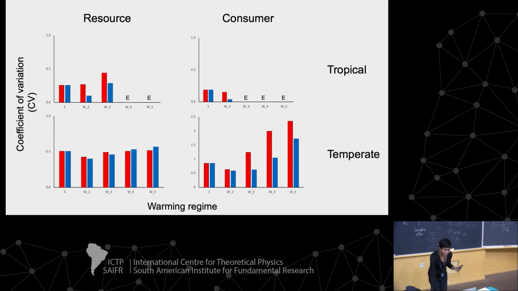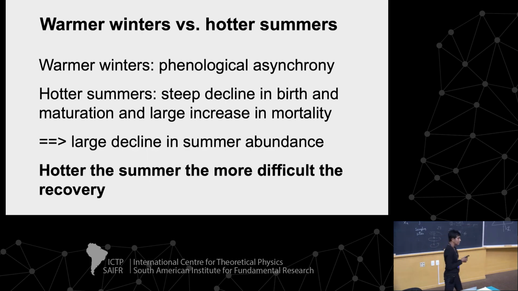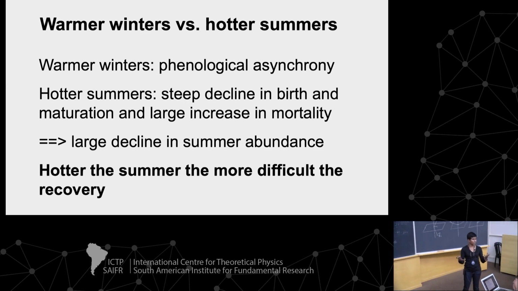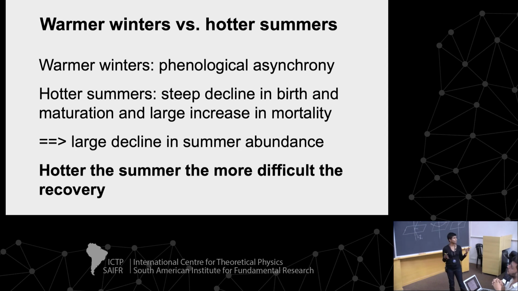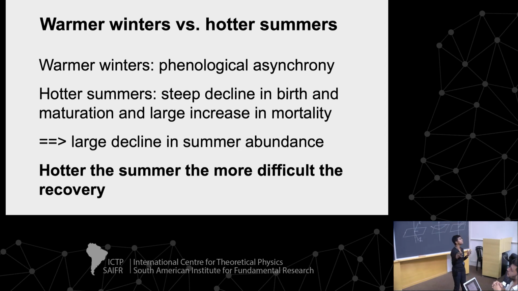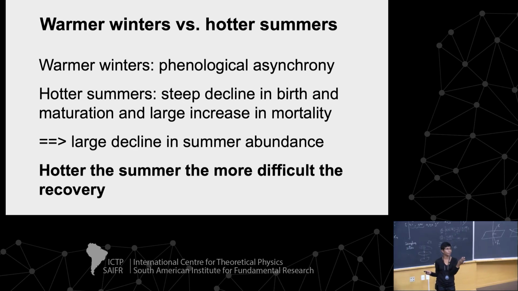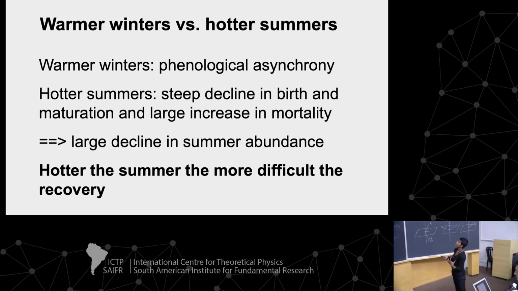All right, so now it's a bit puzzling though, because warmer winters has been really explained to be the phenomenon underlying this widespread phenological asynchrony we see in many organisms, where winters are warmer. What does that mean? Organisms emerge earlier, right? They are now emerging much, much earlier. There's lots of evidence, even in birds. They're all over Europe, UK, United States, everywhere in the world, they're emerging earlier in the winter. So if that is true, then why are we finding these different results?